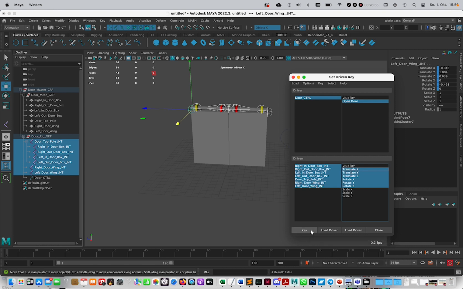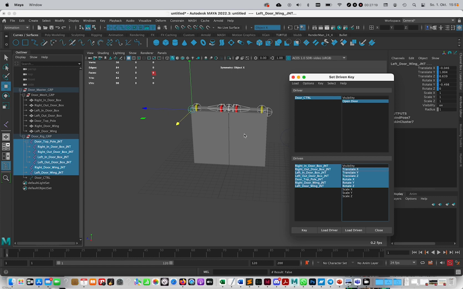So I'm adding key. As you can see, it gives this dark blue indicator next to your values. That means that there is a set driven key active on this joint. Okay, now with this keyed, all of them have a key value for open door 0.